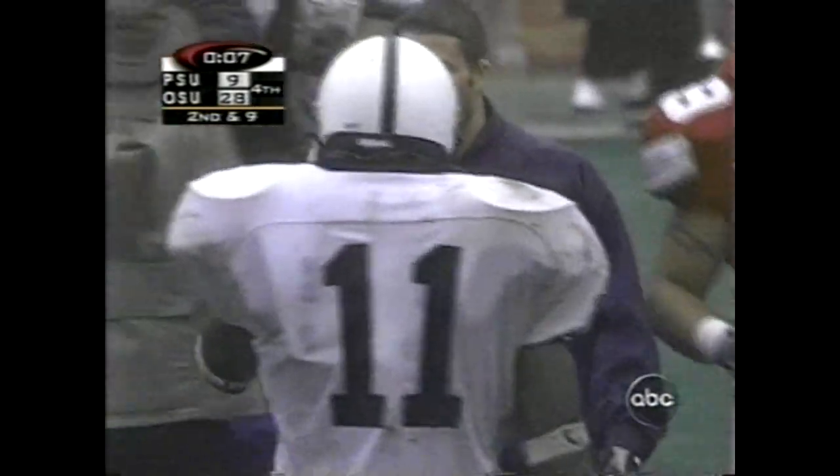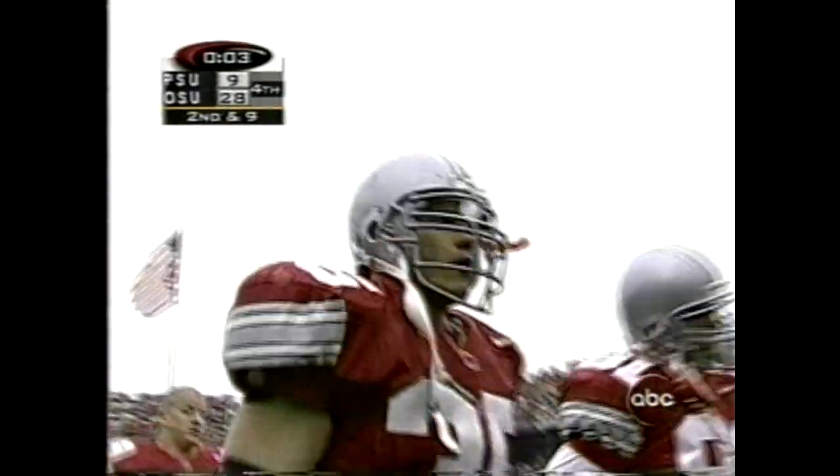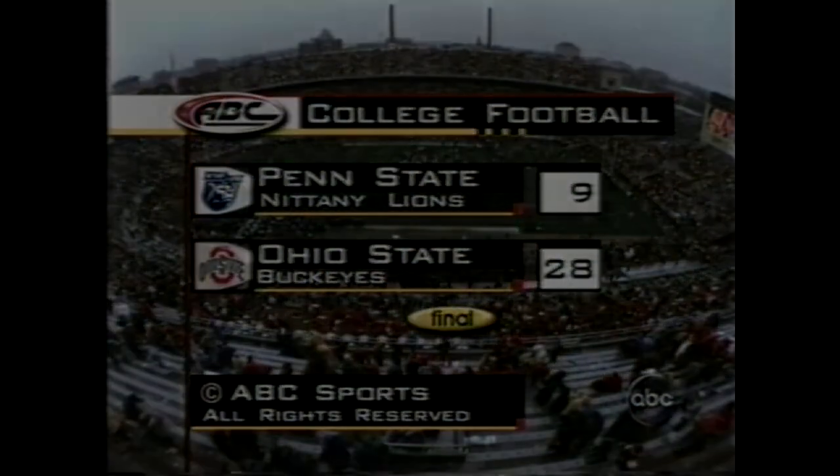Derrick Combs carrying again. The Chevrolet players of the game as the clock winds down. The most valuable player for Penn State: LeVar Arrington — 12 tackles, a sack, two forced fumbles, and a fumble recovery. For Ohio State: Dee Miller — six catches, 108 yards. A Chevrolet donation is made to each school's general scholarship fund — a Chevrolet tradition for more than a quarter century. And so it's final: number one Ohio State 28, Penn State 9. We hope you enjoyed it. Now here's a dry John Swanson.